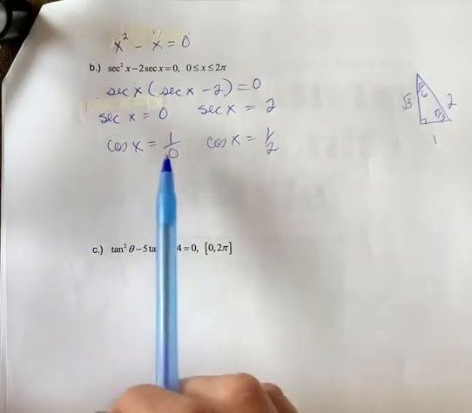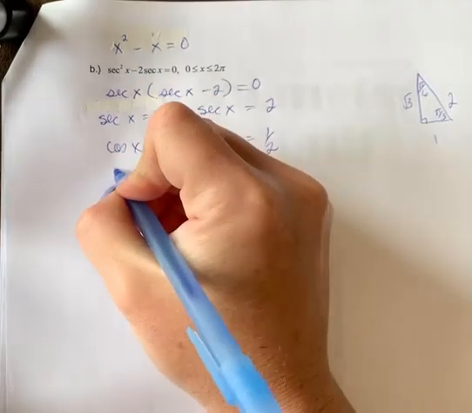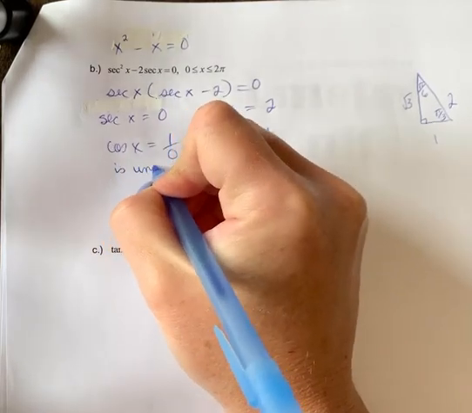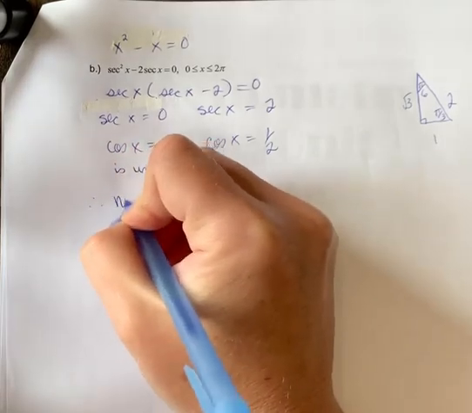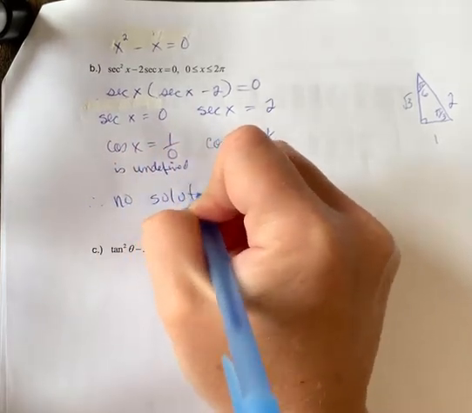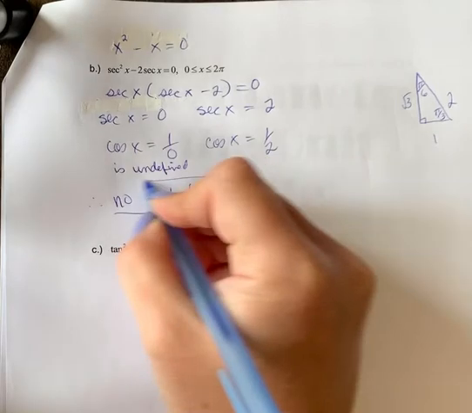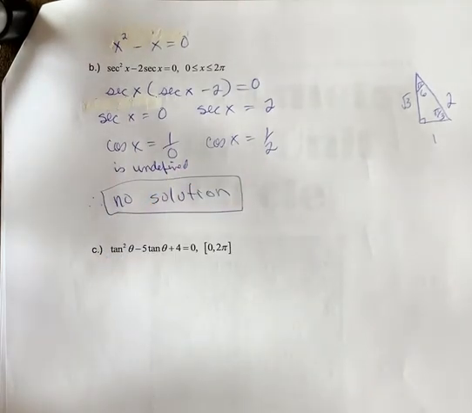In this case, you can't have 0 in the denominator. We can say it is undefined. You don't actually have to write out that it's undefined, but therefore my answer is no solution. You do need to write out the no solution part, as that is part of your answer.